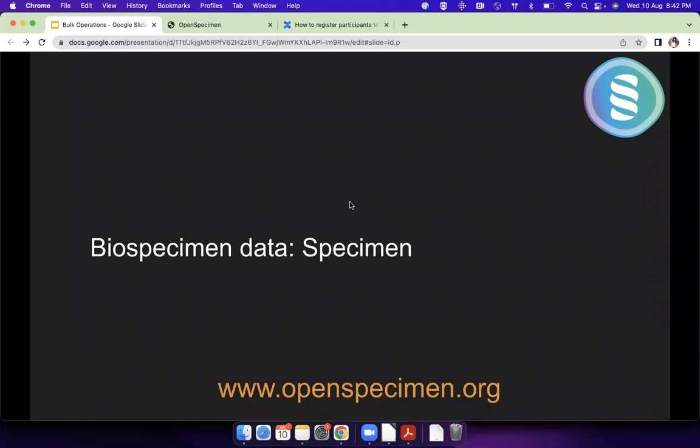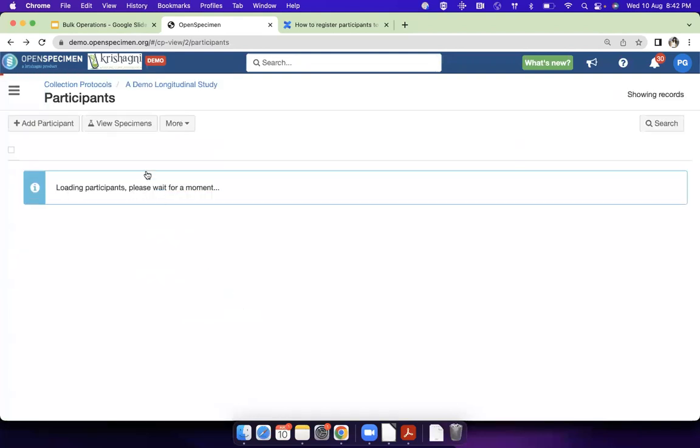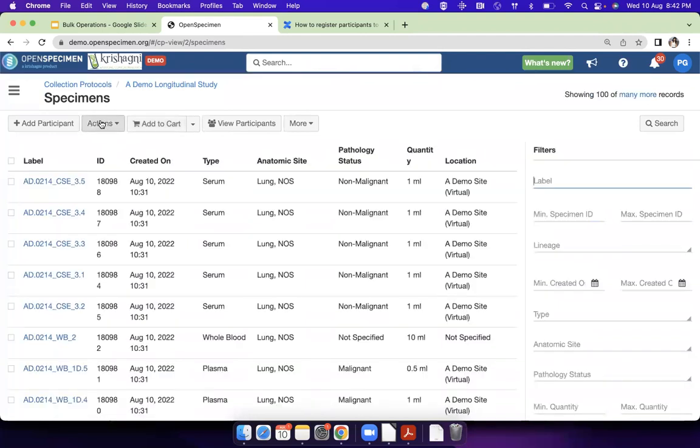Similarly, we have this user interface bulk operations for specimen. So now this is very important part, because in daily operations, you mostly deal with specimens, and that's the reason we have supported this bulk operations of specimens in multiple pages, and that is through this actions button. So this actions button, you'll see multiple places wherever you see a list of specimens. So I'm going to give you some examples. One is when you're inside a protocol, and when you go to view specimens, you see this actions.